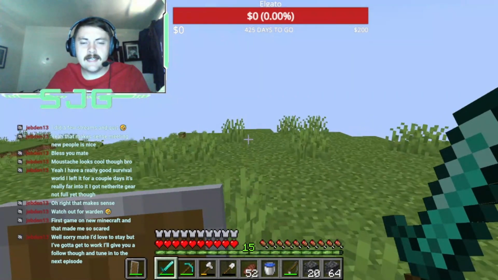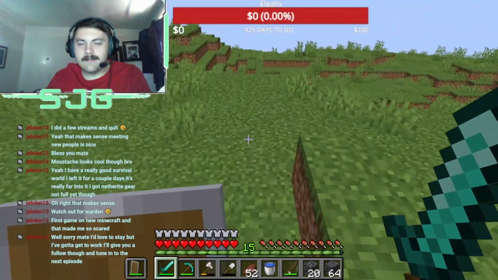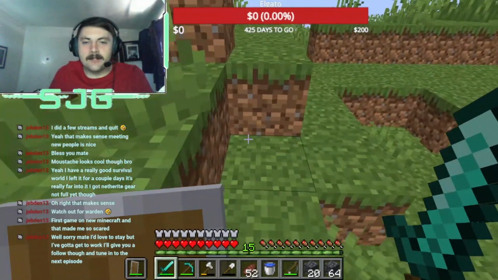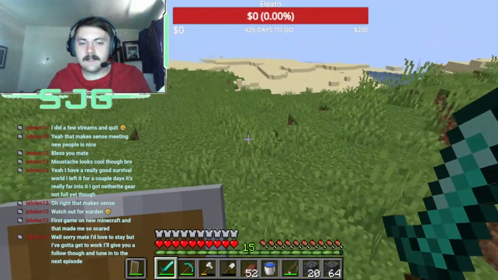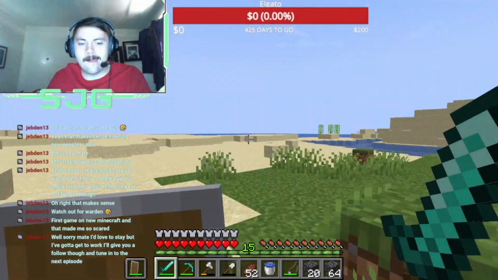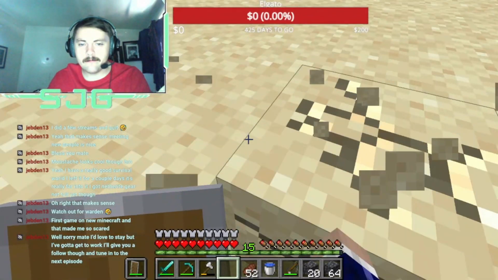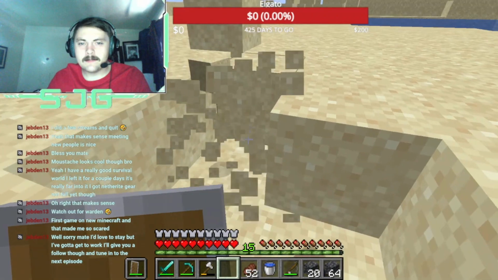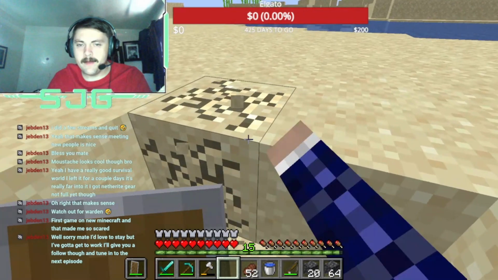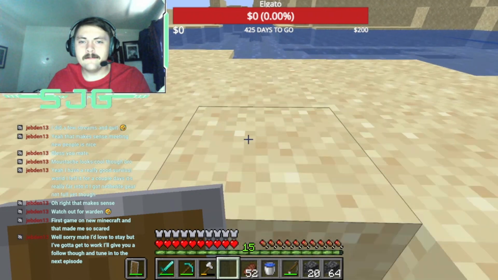I want to see if we can find some biomes I haven't seen yet. I haven't seen the swamp. I haven't seen the cherry grove. I haven't seen a lot. I want to see it. I want to experience it. And look at this water. But we do need sand for glass. So might as well get some while we're here, because we do need glass for the base. Because you guys know the base is unfinished.